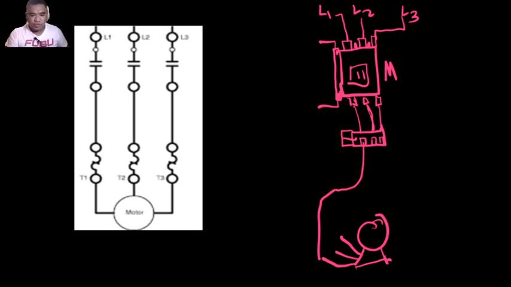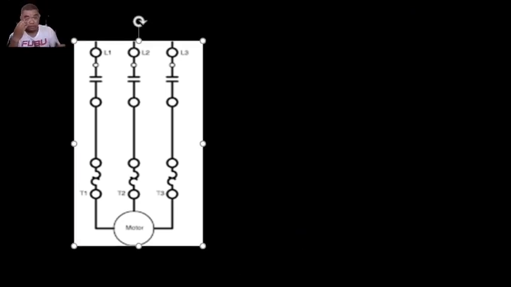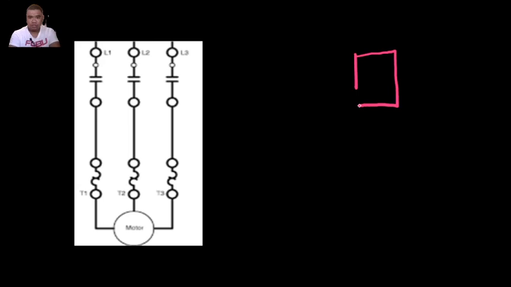Okay, so let's just wait for the computer. The power circuit process is slow because of our computer, so I need to restart it. But let's continue. We need to redraw the circuit itself. As I said earlier, we have here the contactor. We draw the main contacts, then the terminals for the coil of our contactor, then the auxiliary contact, which is already connected to the control circuit. Then we have here the overload relay.